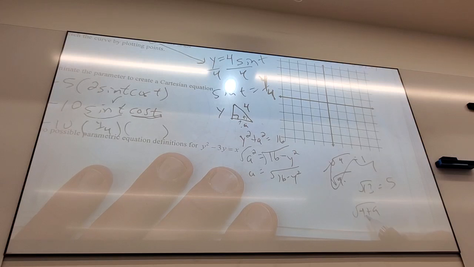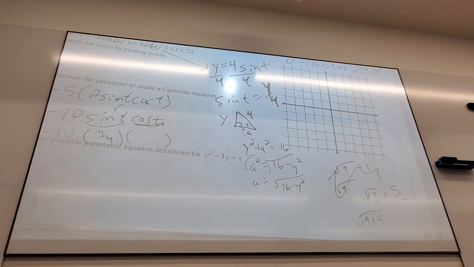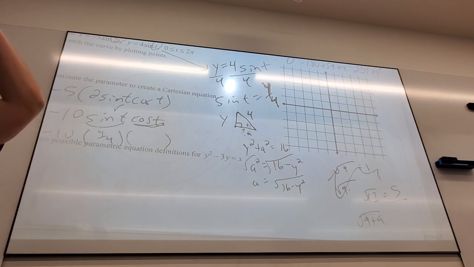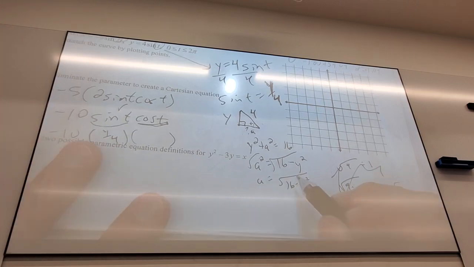What's the square root of 4? 2. What's the square root of 9? 3. But we know this isn't true, yes? So a square root does not distribute. Square roots are based on what operation? Multiplication. So they're not going to distribute across addition. So the square root of 16 minus y squared is not 4 minus y. You can't square root each piece because this doesn't distribute. Okay. It's just this.